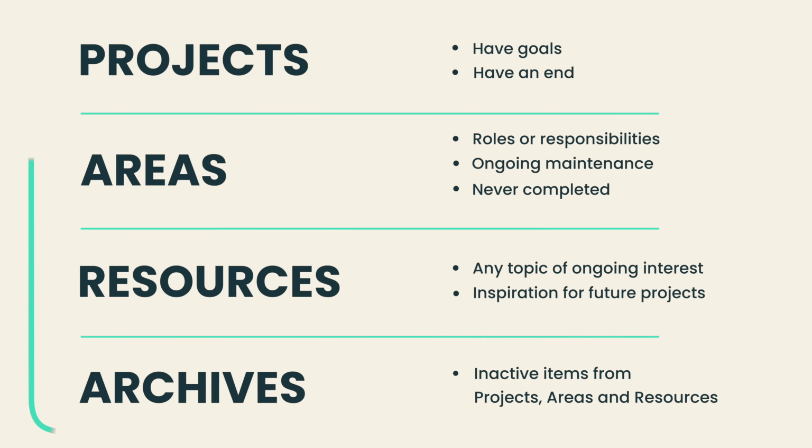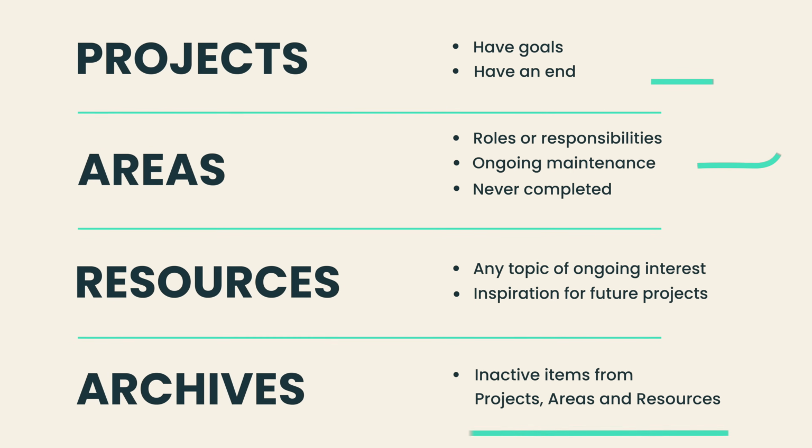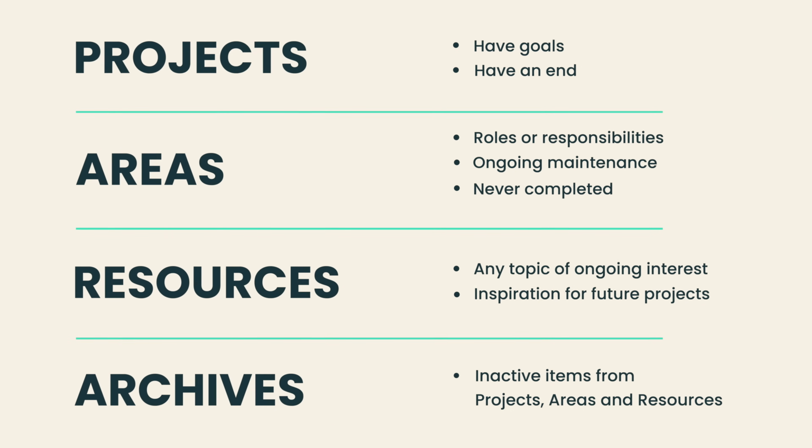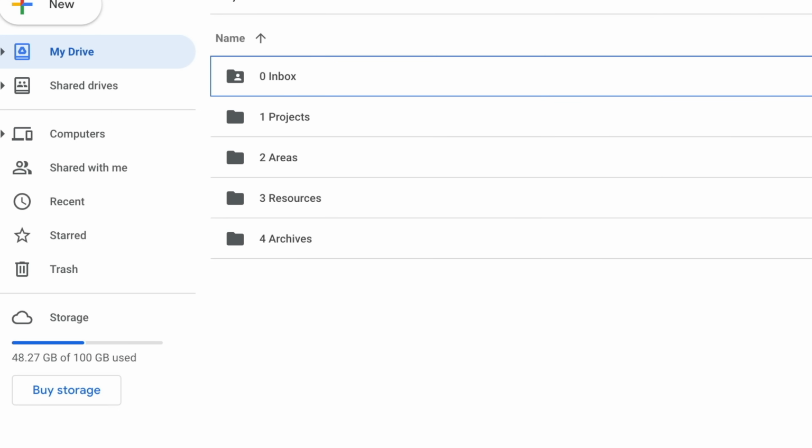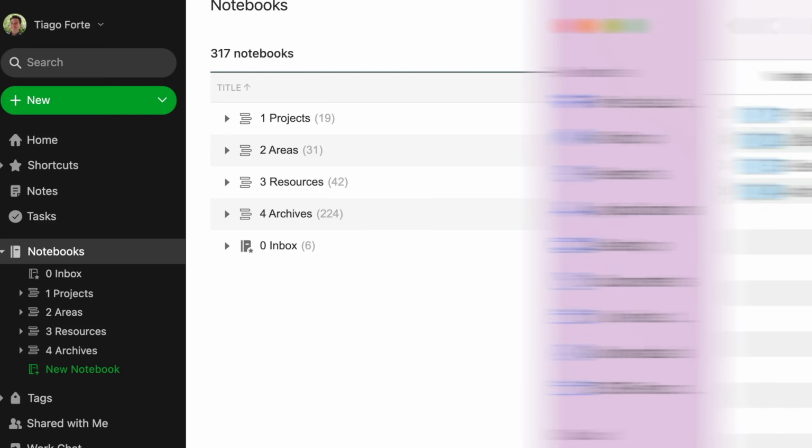It's rare that I'd archive an entire area, but it does happen. For example, if I have a big life change or decide to change my priorities. This is how I organize my notes and all my files. And the key is that I can have all of these categories in every single part of my life. I have the exact same system in Google Drive, on my personal computer, among other places.